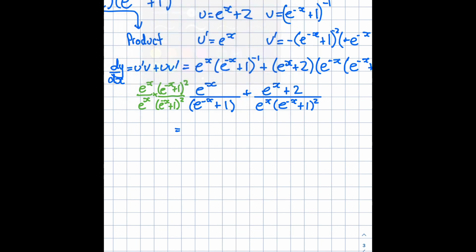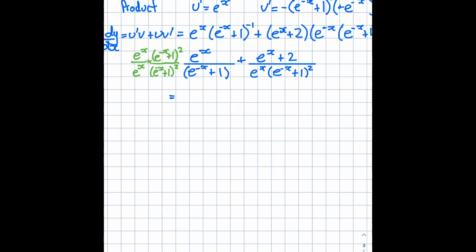So now we're going to go back to here. We've got e to the 2x, because we've got 2 of them, and e to the negative x plus 1 squared all over. Let's just keep going. We've got e to the x, that wasn't meant to be squared. Sorry, that's my bad. That's meant to be just to the power of 1. E to the negative x plus 1 squared.